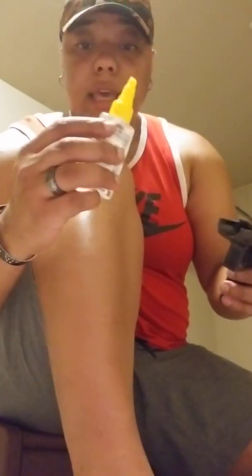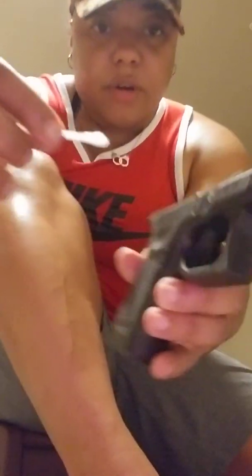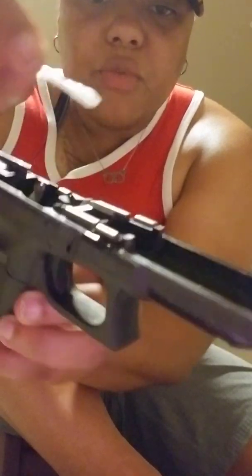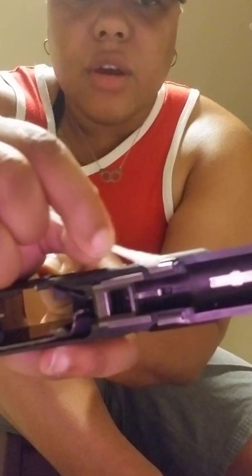Okay, and it doesn't take much. All it takes is a drop. If you don't want to do it out of the bottle, then you can just get a Q-tip, which I might do because I know myself. This is why I use a Q-tip. You just get a Q-tip and then you just oil. Let's see if you see it. You just oil the rail, okay? Oil the rail where the slide is going to go, okay?